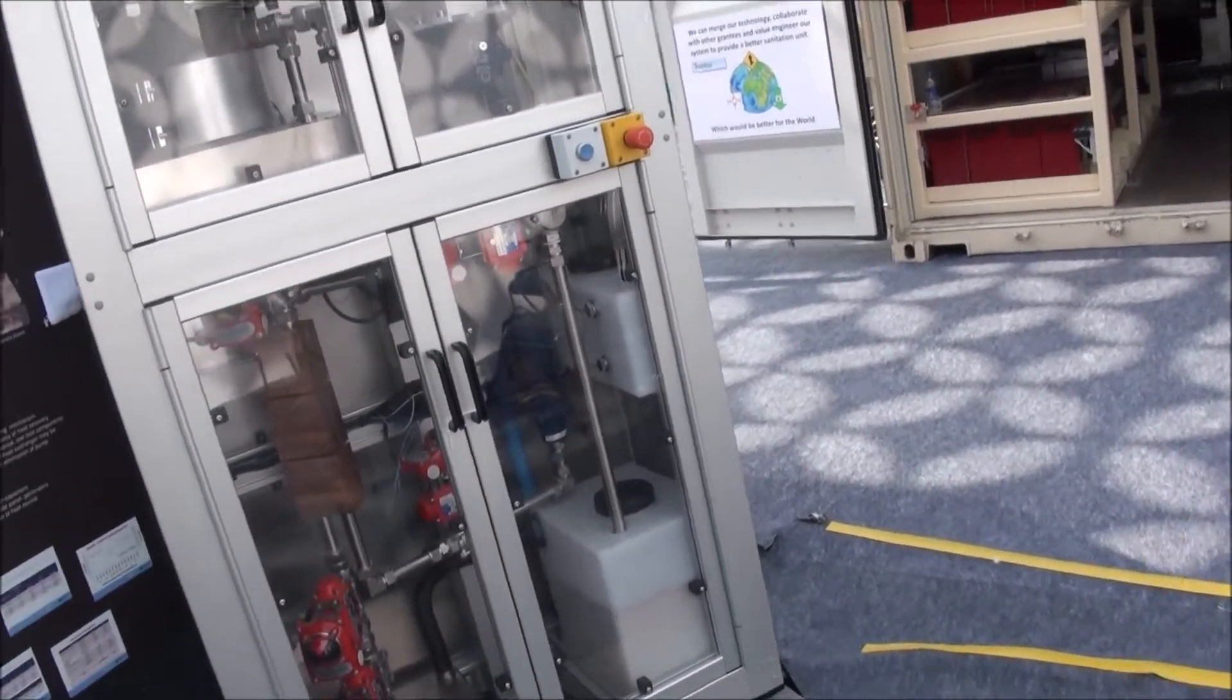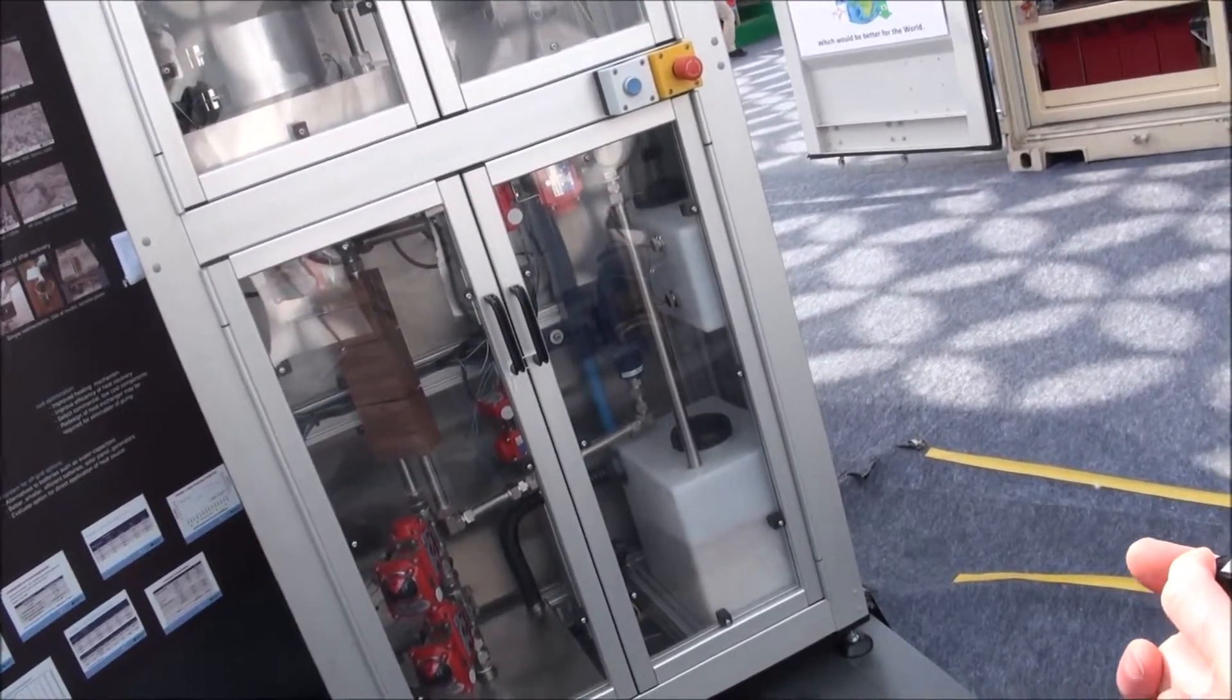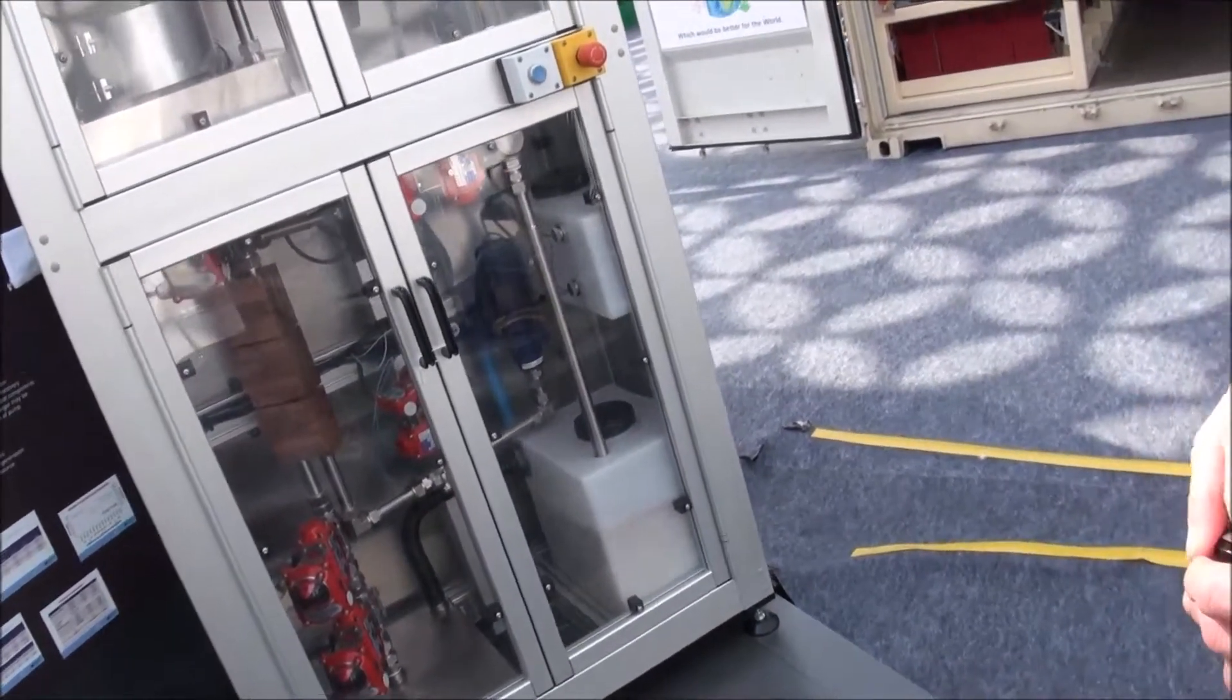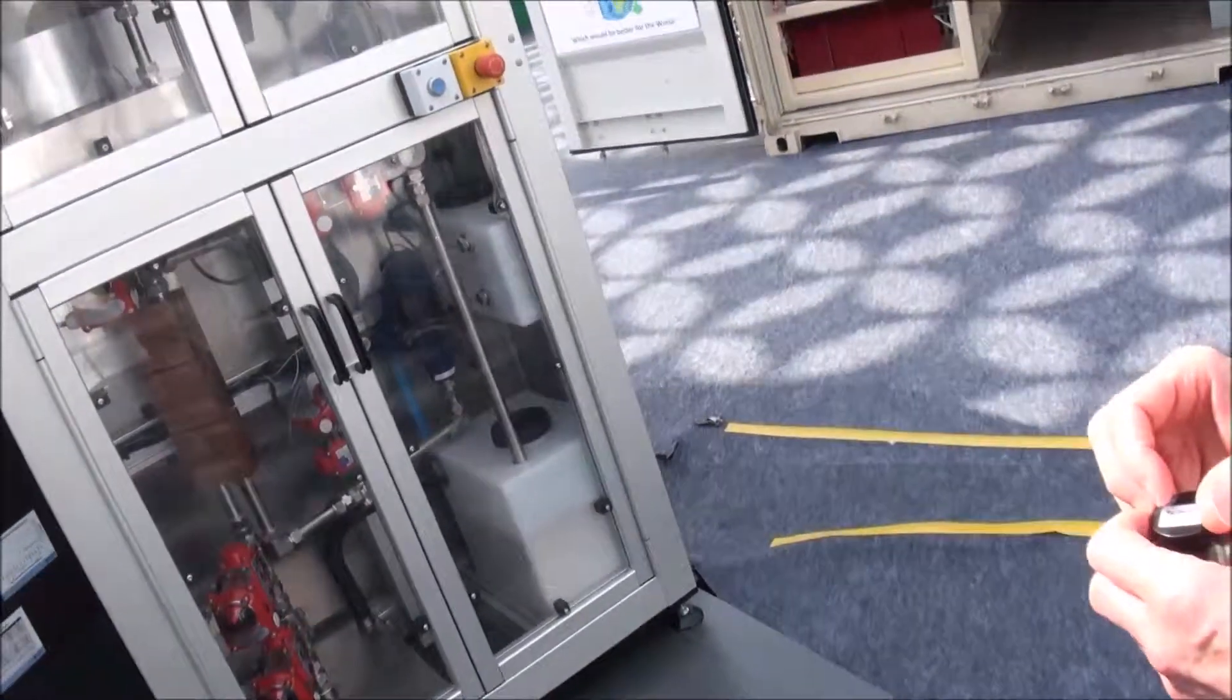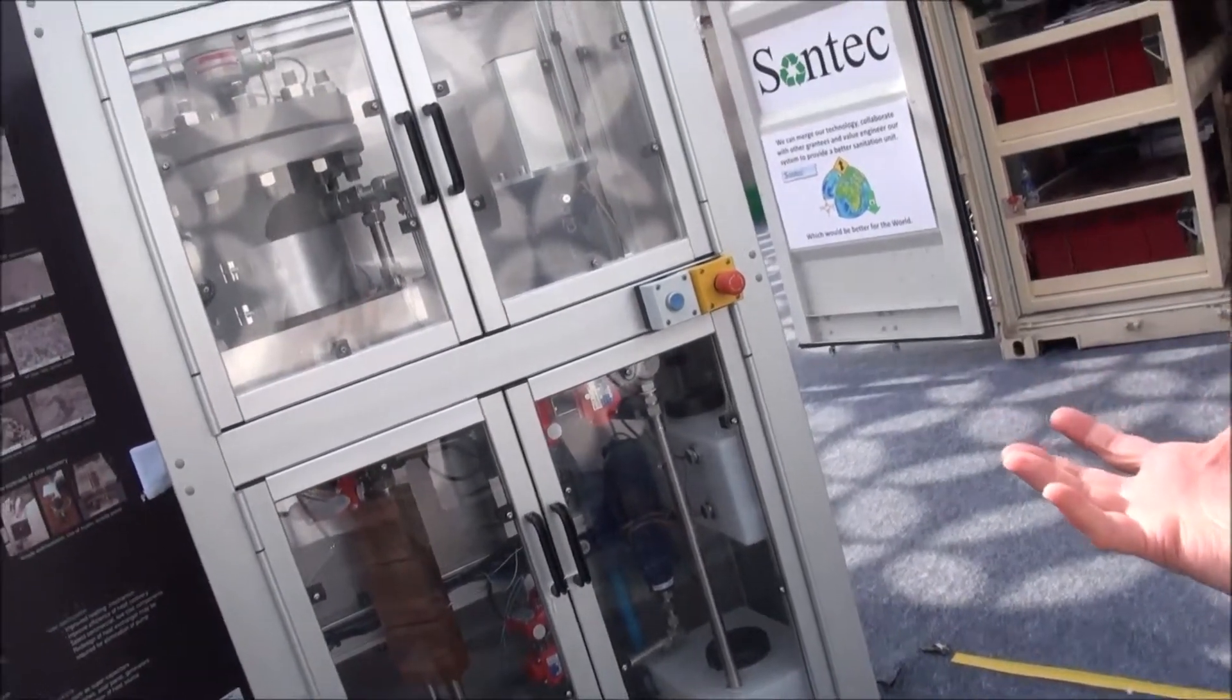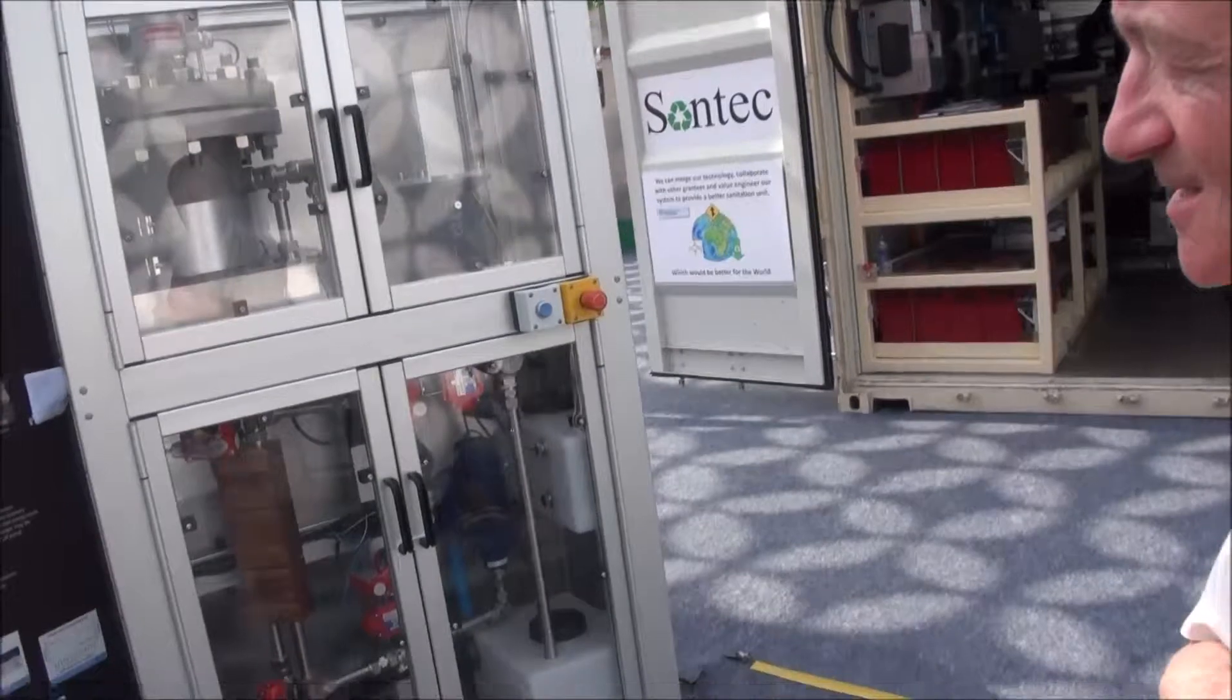So this is the Mark 1, and if we're going to be able to make this affordable for, let's say, a set of flats, a small community, down to the washing machine class. How do we modify it? We have to take out some of the expense in the, first of all, the sensors, because obviously this is a university model, so we've got a lot more sensors than we probably need.